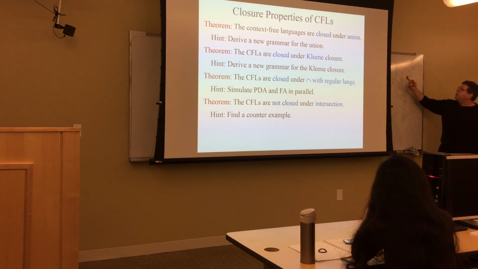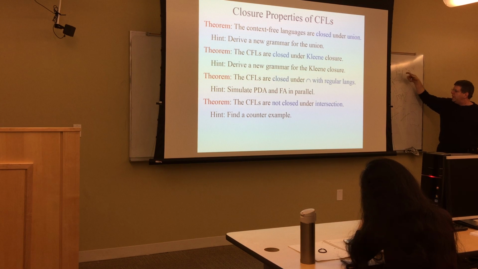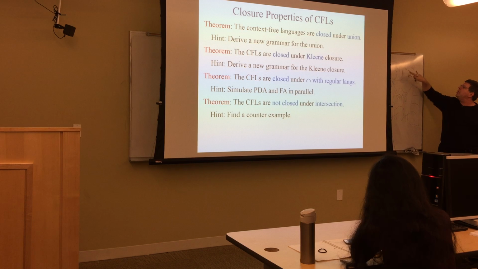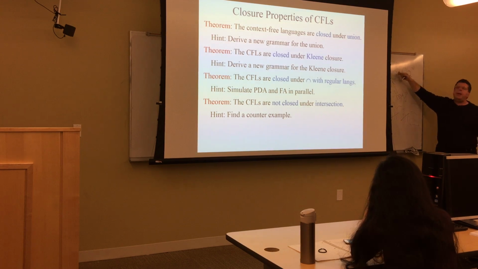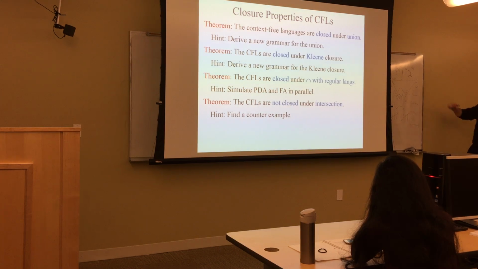Let me give you an intuition why. If you can compare the number of zeros to the number of ones by pushing and popping, you can do that, compare these two. Or you can flush all the zeros and compare these two. But you cannot compare all three together to each other. Because you can push the zeros, but then you have to flush them against the ones to compare to the ones. Or if you push the ones, you have to flush them against the twos to compare to the twos. But then you lose track of the zeros. That's the intuition, it's not a proof. But that's roughly the intuition why. But let's assume that this is not context-free.